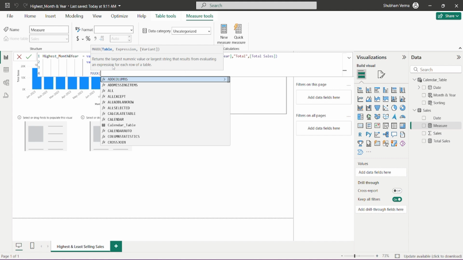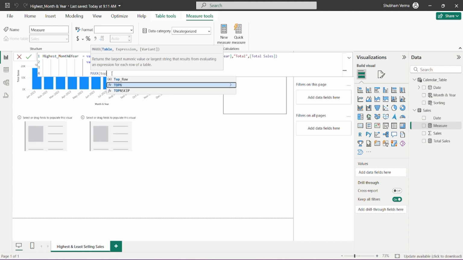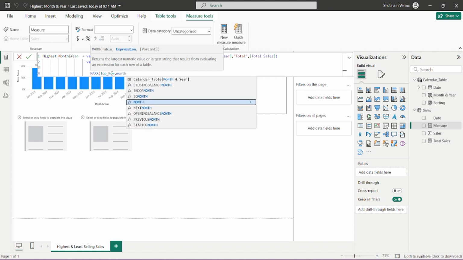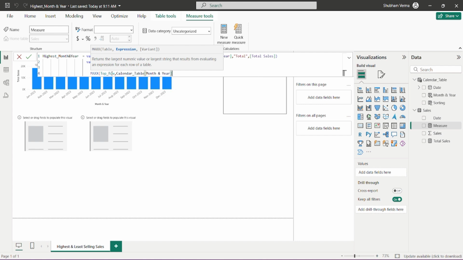So my first table is, let's say, top row, which is my second variable. From this top row, guys, I want to calculate only month and year, and under the expression parameter, I want to check the logic on the basis of month and year. So let me simply take the month and year column here under this MAXX function from the calendar table and close the bracket. This is the logic, guys, which calculates the top month. And now let me hit enter.